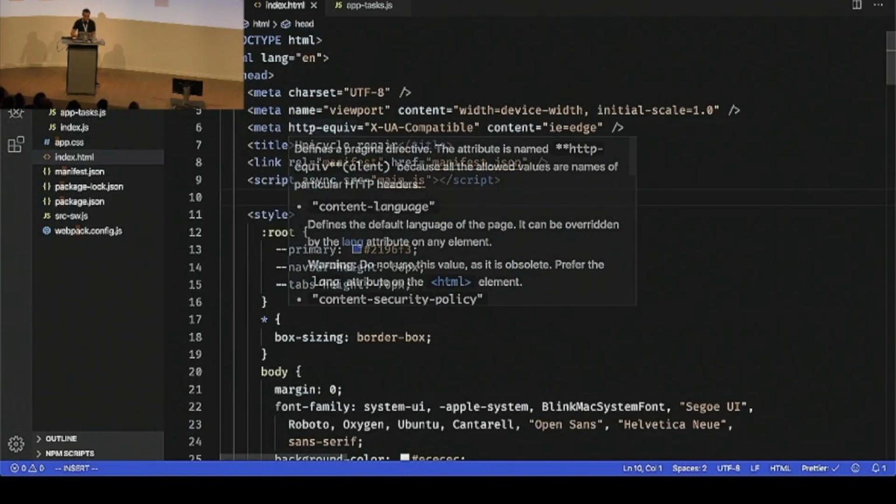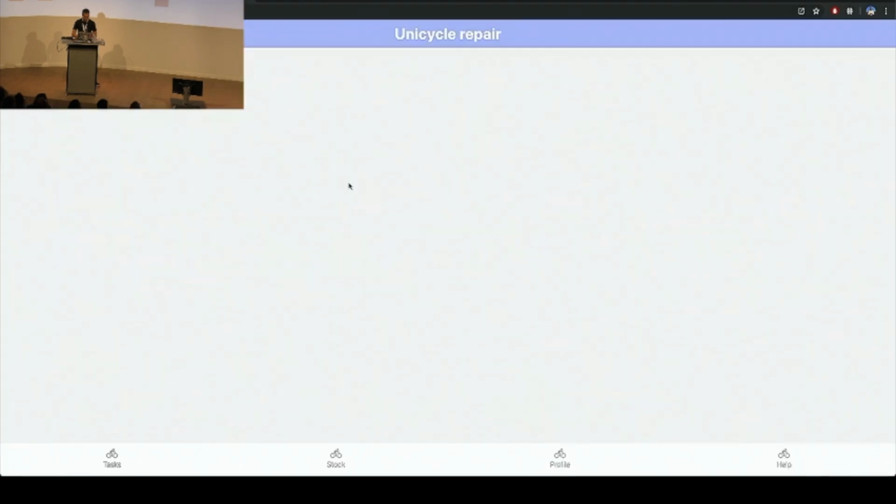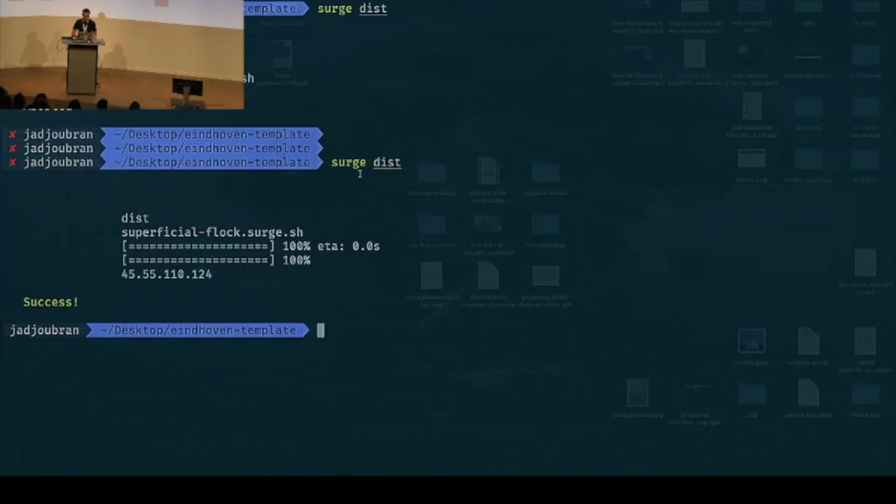I know this is 100% correct for type equals module. I just cannot remember for async. Can anyone confirm? It is? Most likely, yes? Yeah, in that case, we'd have to use defer to guarantee the order. Yeah. All right. Now let's go back here, and we need to serve.